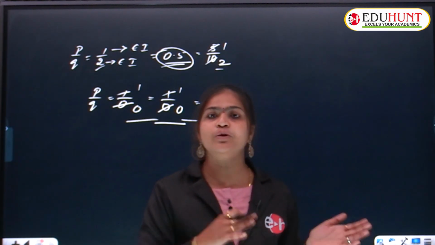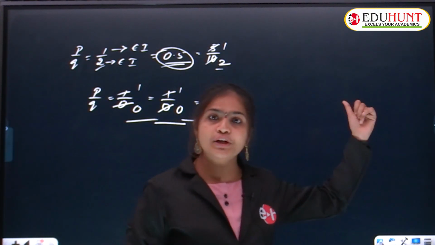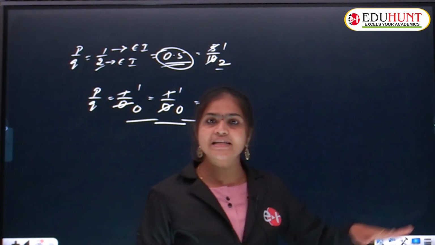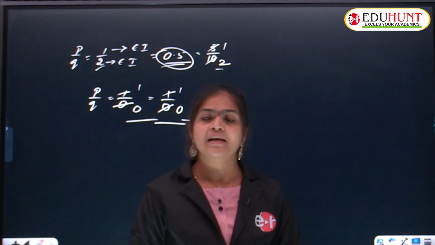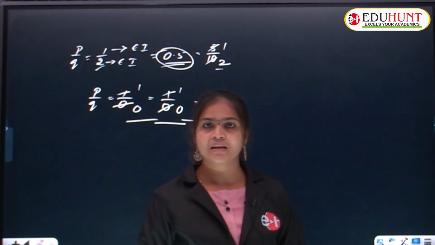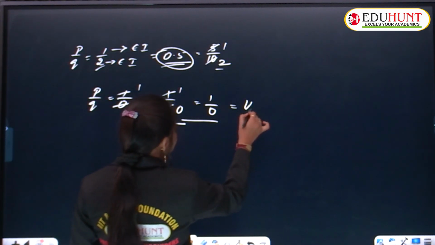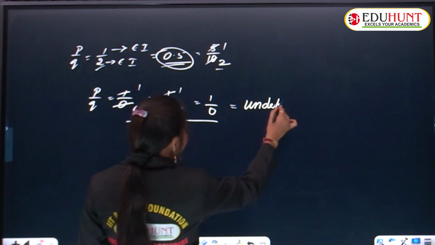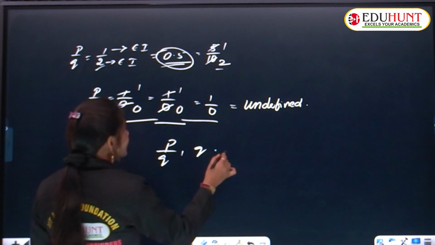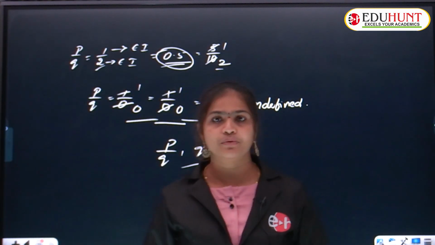We can't get that. 0 into any number is equal to, again you will get it as 0. If you cancel that 0 with the numerator, then again and again you will get the same fraction as that resultant. Understood? That's why here we cannot observe a particular quotient. Understood? That's why here, in the denominator, 0 is there, means this is undefined. That's why in p by q, q never equals 0. The denominator never equals 0.